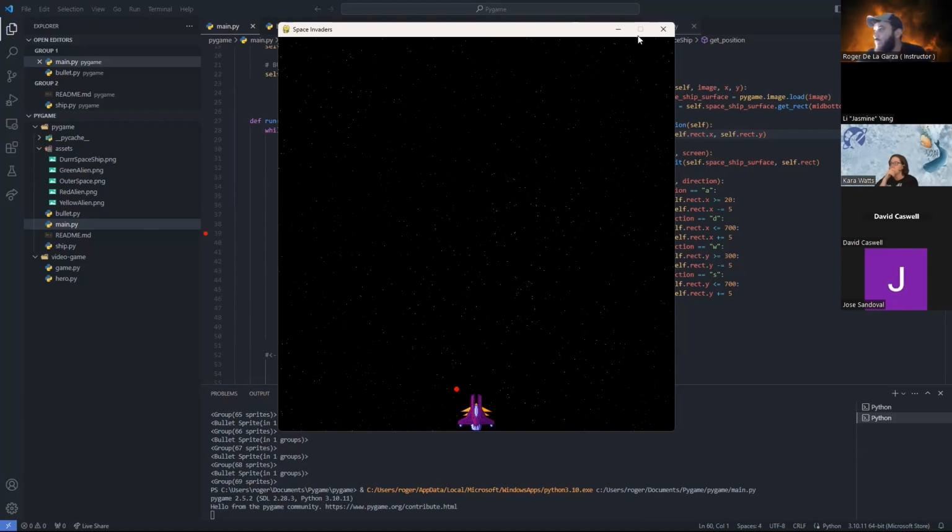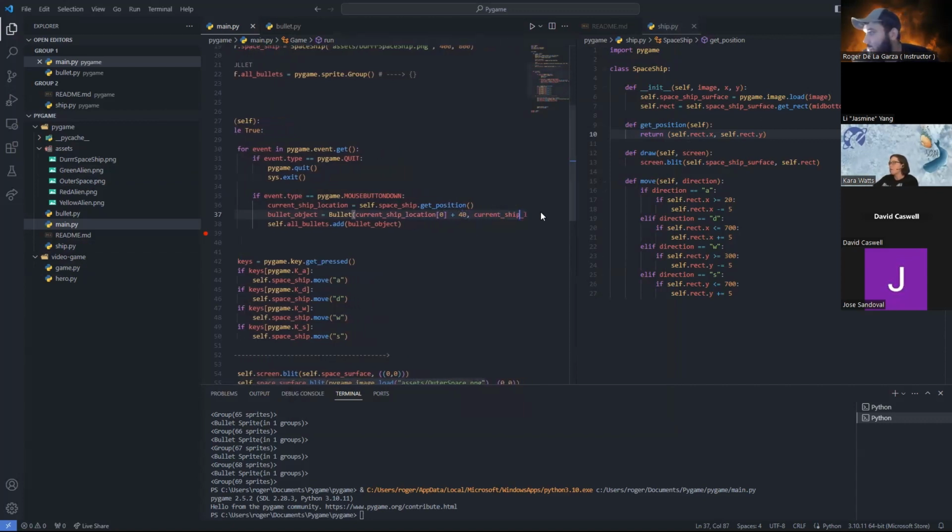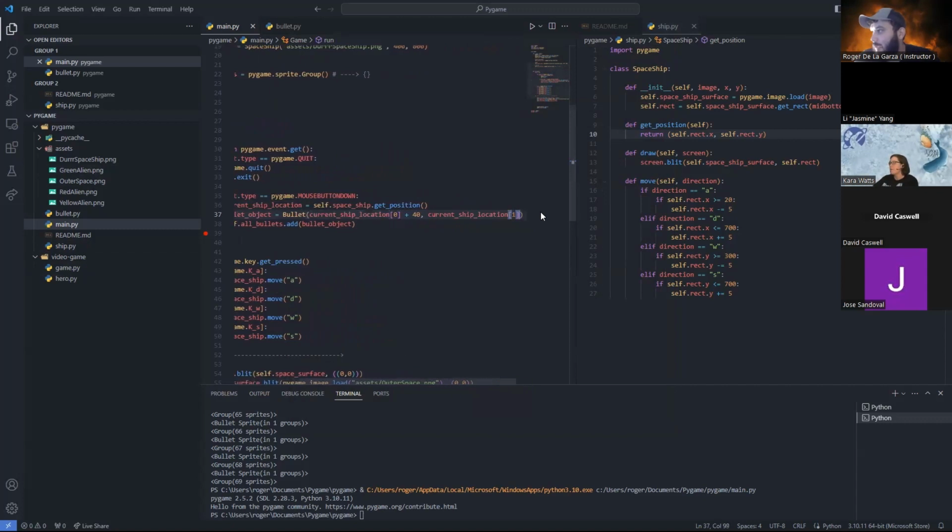So we have to compensate for that distance. We can just come back here, and I already took the distance into account. It should be plus 40 on my X, and then my Y should be 10, I believe. So for the Y, just come here and add plus 10.